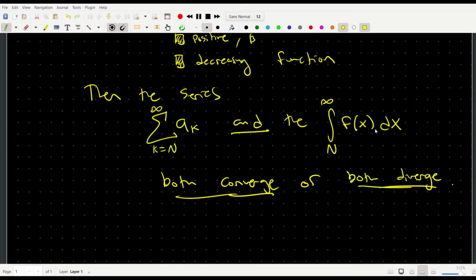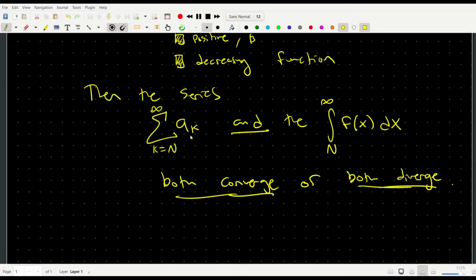And just because we know the improper integral doesn't necessarily mean we know the value of the series. However, this test is basically telling us that if the improper integral converges, and we can apply this test, then the series must converge, and vice versa. If the improper integral diverges, then the series must diverge as well. So it's a test that tells us whether or not this infinite series is going to converge or diverge by looking at the improper integral of the function that is generating this series.